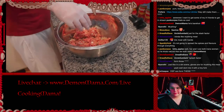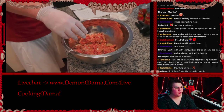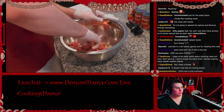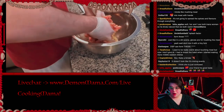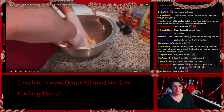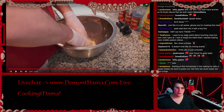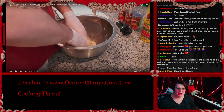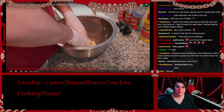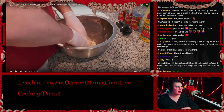You need to roll the balls in your hand. Size is completely up to you. Do you like them super big, small, medium? I don't like huge meatballs. Me neither. I think if you make huge ones, this is the best way to make sure that your spices are evenly mixed. You have to just knead it with your hands. It really grosses some people out, but it's your food. Wash your hands well, wear gloves, but kneading it with your hands is a really good way to get the flavors in. You can just squeeze it so much more.